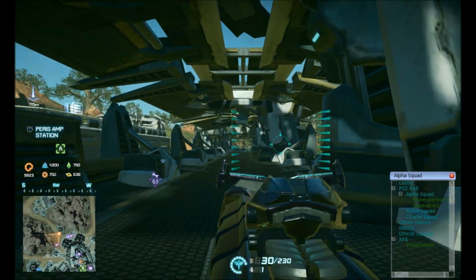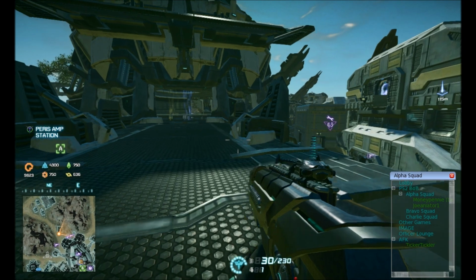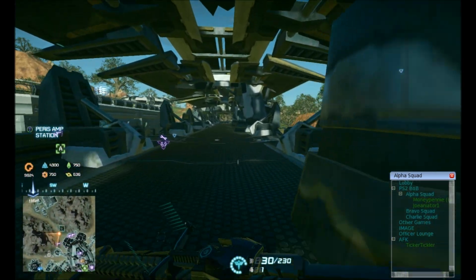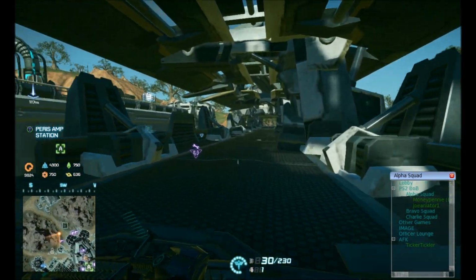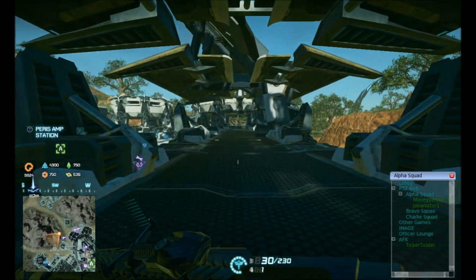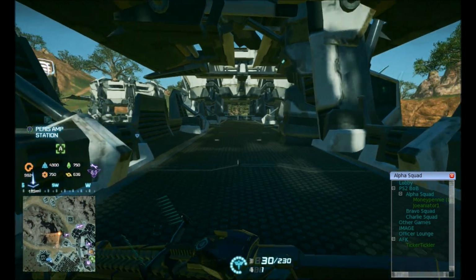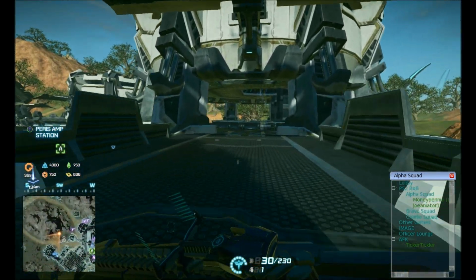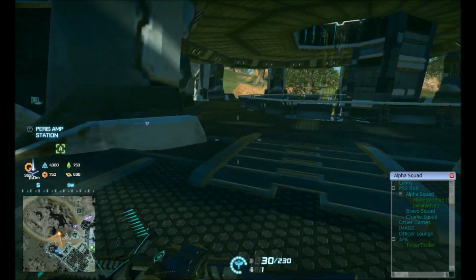The reason for this is I think it'd be a good idea to perhaps put a generator into one of these areas here while enclosing it. This would be a reason for enemies and friendlies alike to use this area of the wall. Otherwise, people don't really use this.